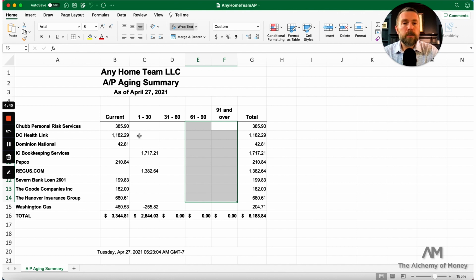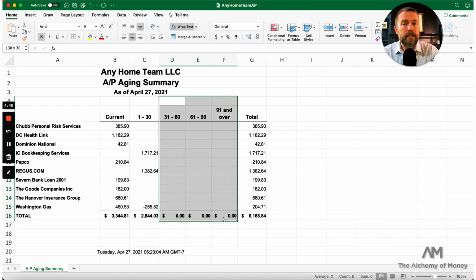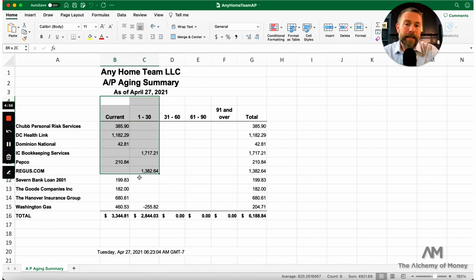But if you don't communicate and you've got bills way over here, then clearly that's going to create some problems. So take a look at this report every week and keep your bills in current to 1 to 30 days. Manage expectations and communications in 31 to 90, and acknowledge that a lesser known fact about operating a great business is be great at paying your bills on time. And this report called the AP helps you do that.